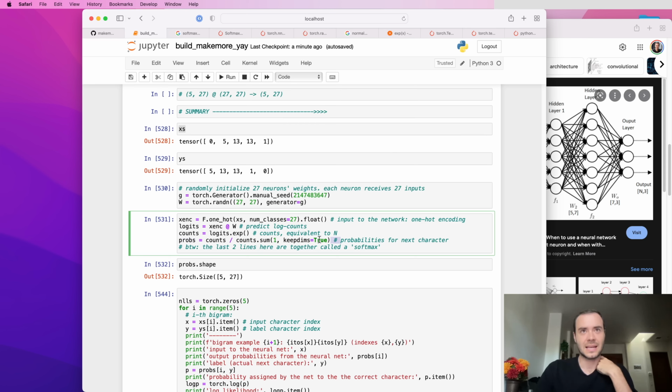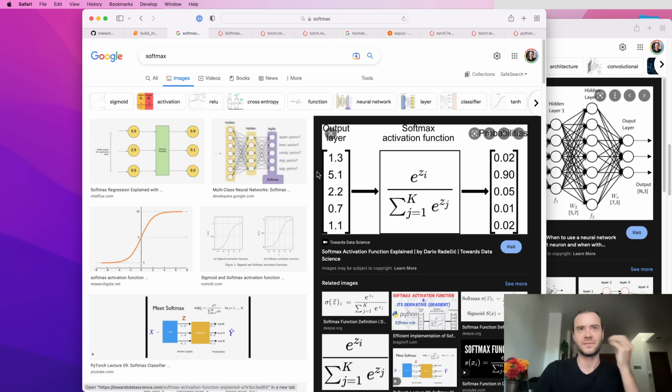So these last two lines, by the way, are called the softmax, which I pulled up here. Softmax is a very often used layer in a neural net that takes these z's, which are logits, exponentiates them, and divides and normalizes. It's a way of taking outputs of a neural net layer, which can be positive or negative, and outputting probability distributions. It outputs something that always sums to 1 and are positive numbers, just like probabilities. So this is kind of like a normalization function, if you want to think of it that way.